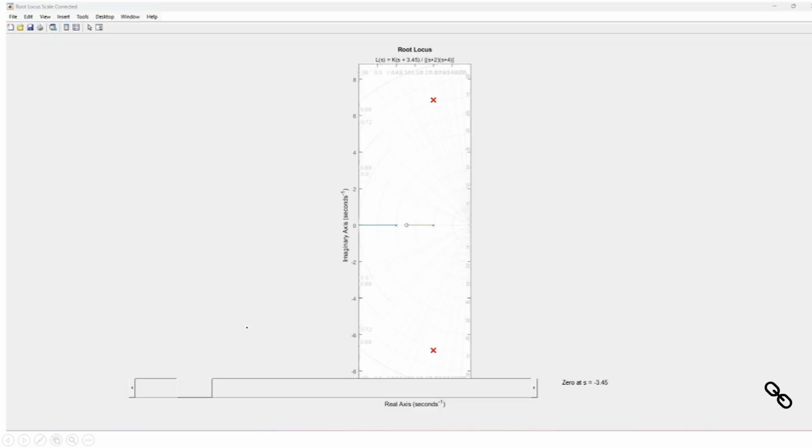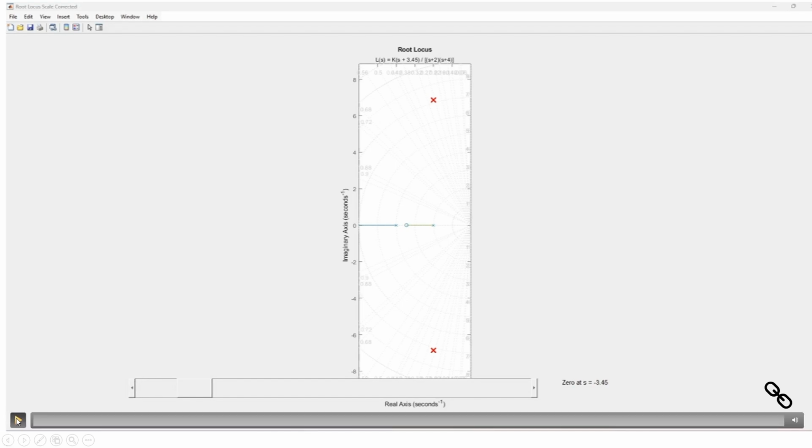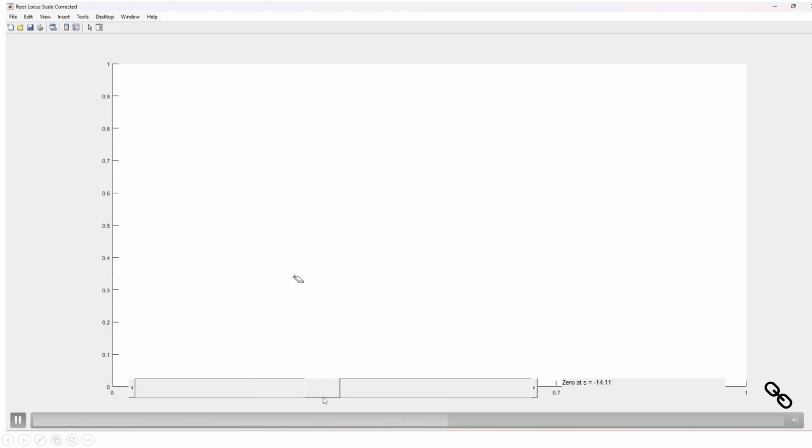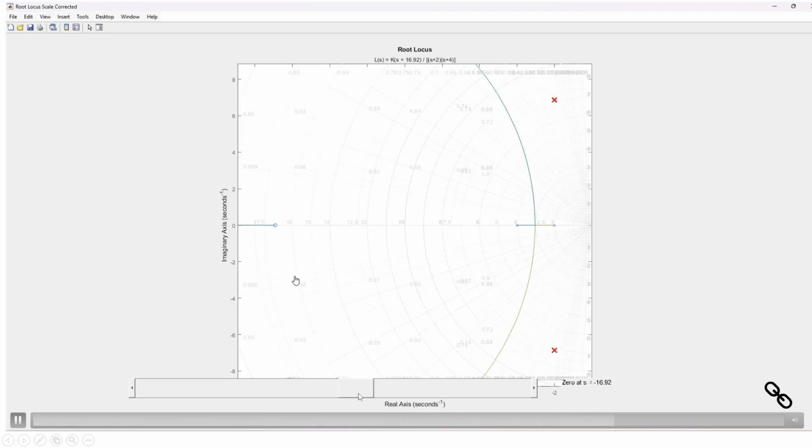You can look it up using a simulation also. In this simulation, you can see that I am changing the position of the 0 here, and in no way when I am changing the position of this 0 is the root locus going to pass through this point, because this point exactly lies on this -2 line, and so the root locus cannot go in that direction because the 0 is pulling it towards itself.